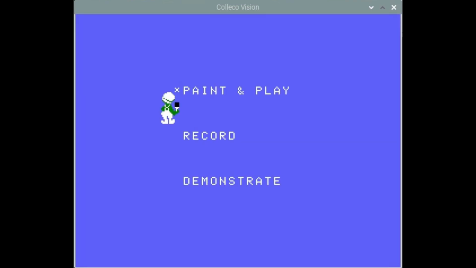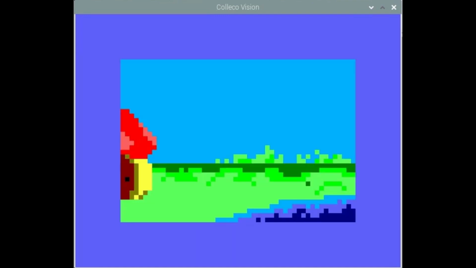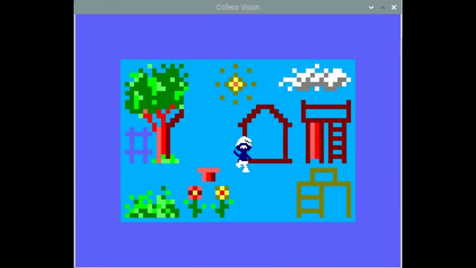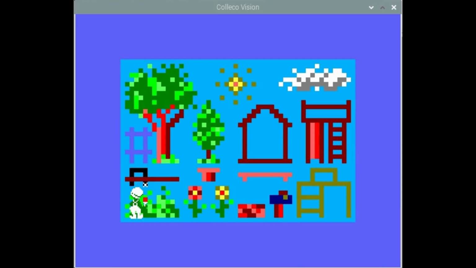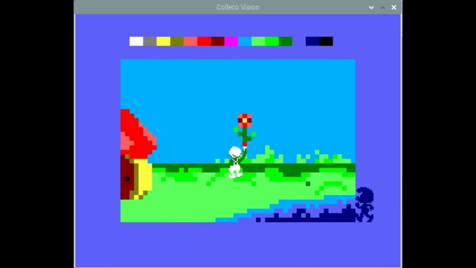So if I go down and go into demonstration, you can see that they're very blocky pixels. And if you look at the Smurfs, they're actually a higher resolution. That's because, again, they're sprites. So the sprites of the Smurfs can be overlaid on top of the blocky multicolour mode. But what you see in the background there is the resolution you can create in multicolour mode. You can't get any higher resolution than that, but each block can be any one of the 16 colours available on the Texas Instruments chip.